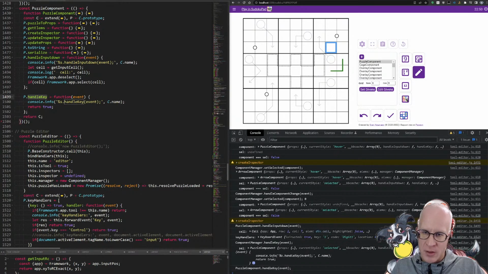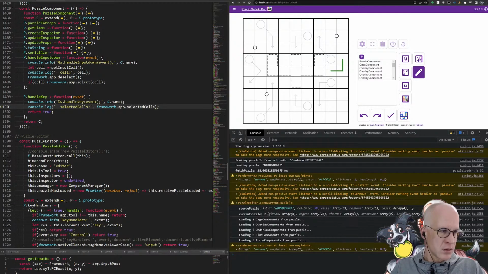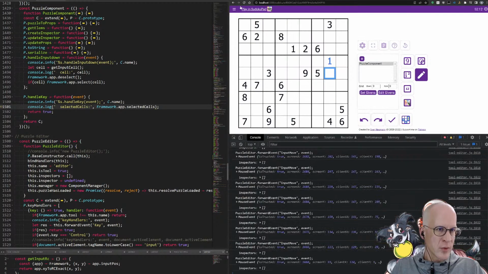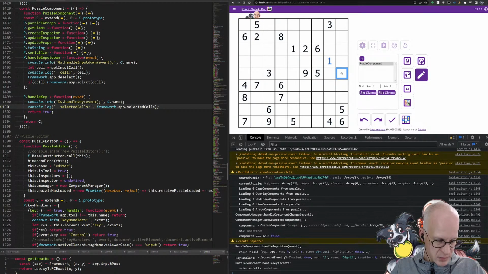Then here we can say selected cells, yada yada yada. Selected cells. Framework.app. Selected cells. And let's go back to here, to our test thing here. Pressing a 1, selected cells, handle keyword.